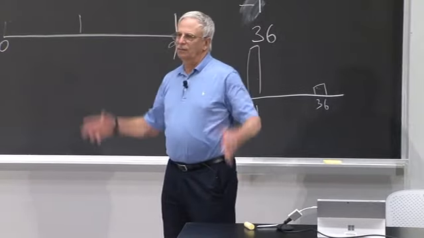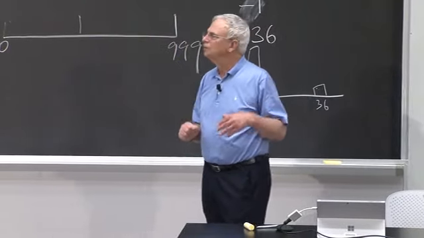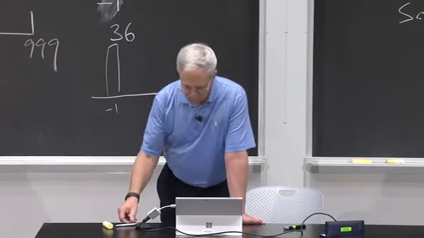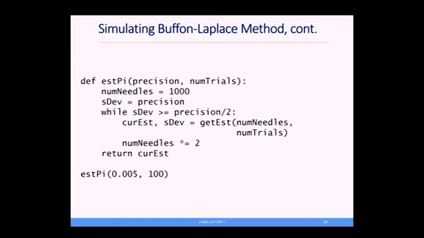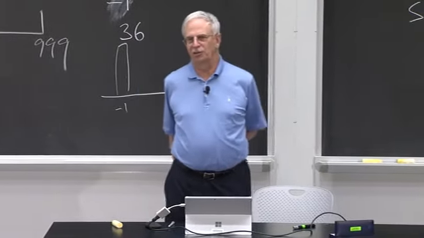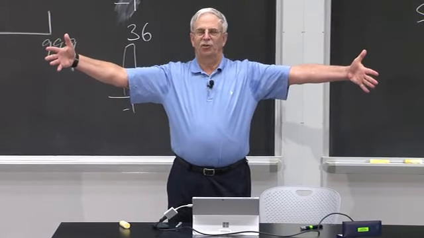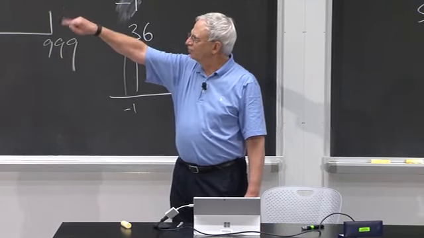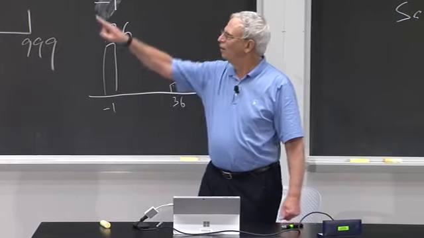However, to do that within a certain precision, I'm going to have yet another loop. And I'm showing you this because we often structure simulations this way. So what I have here is the number of trials, which is not so interesting, but the precision. I'm saying I would like to know the value of pi, and I would like to have good reason to believe that the value you give me is within 0.005, in this case, of the true value. Or maybe more precisely, I'd like to know with a confidence of 95% that the true value is within a certain range. So what this is going to do is, I should have probably used 1.96 instead of 2, but oh well.